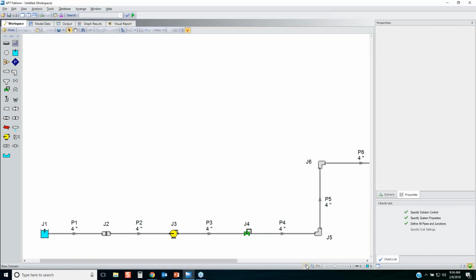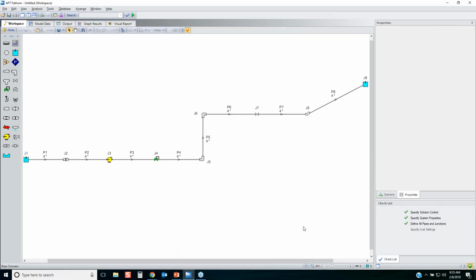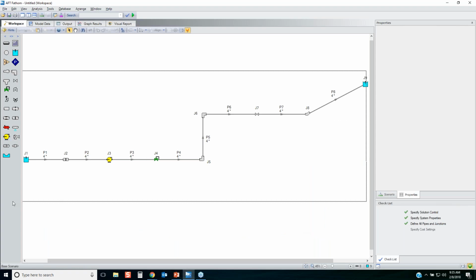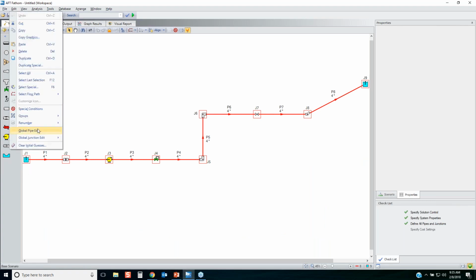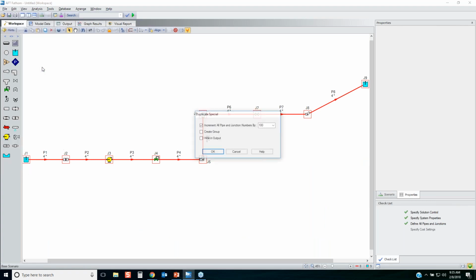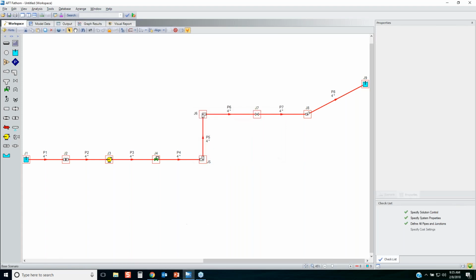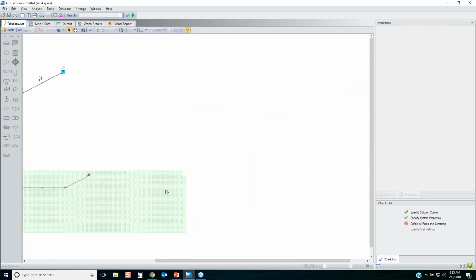Okay, a couple more things that I'm going to do before I run my model. The next thing I'm going to do is take this system and duplicate it, because I need to figure out what pipe size I need. So I'm going to do a duplicate special, and I'm going to put this guy right there.